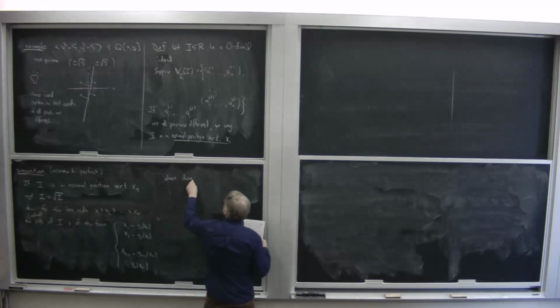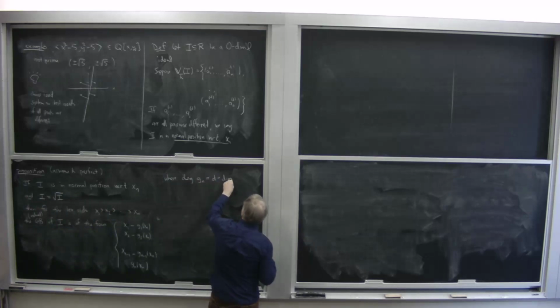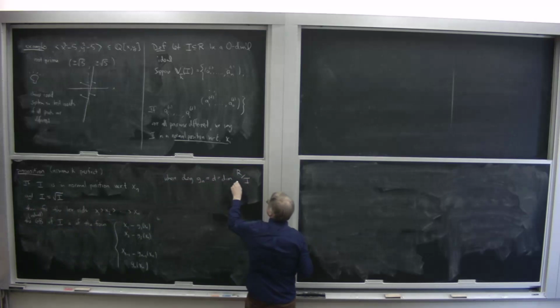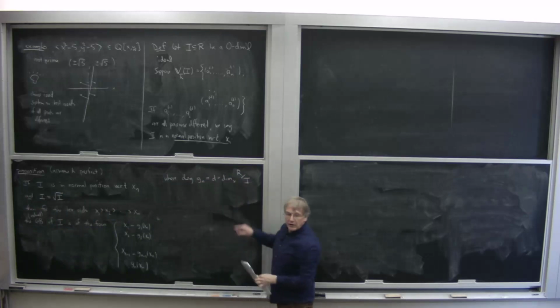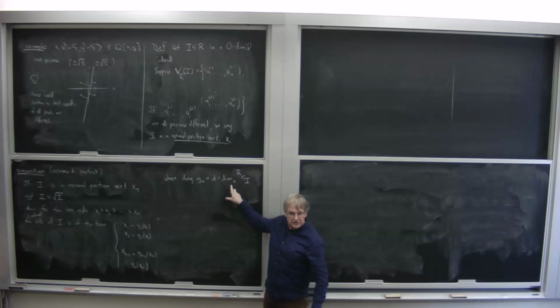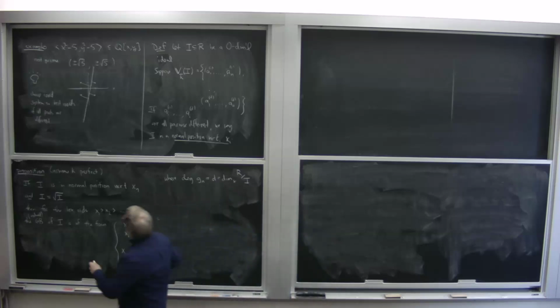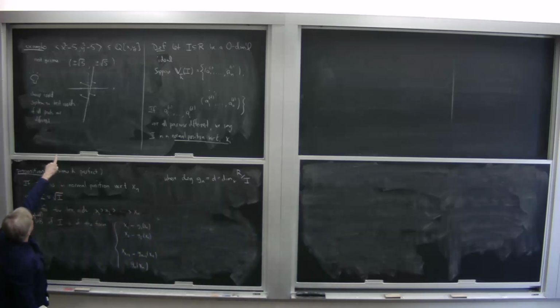where the degree of G sub n is equal to D, which is equal to the dimension of R mod I over the base field K. Remember, we also said that since I is radical, this dimension is the number of points also. In reality, what will the polynomial be if I change coordinates and call that, say, x prime? What will the degree of the intersection of the ideal with that line be?